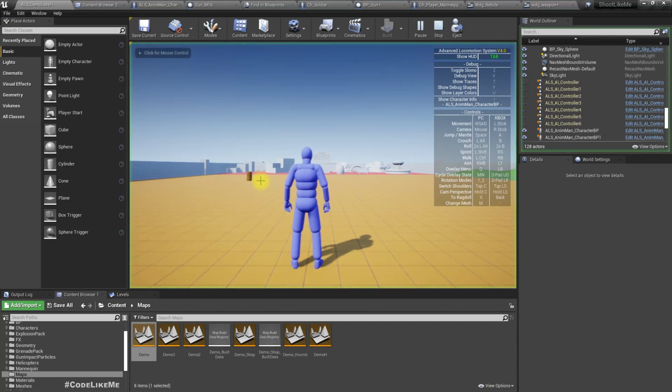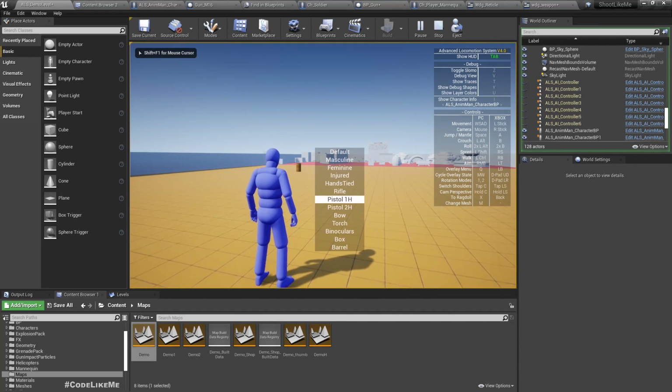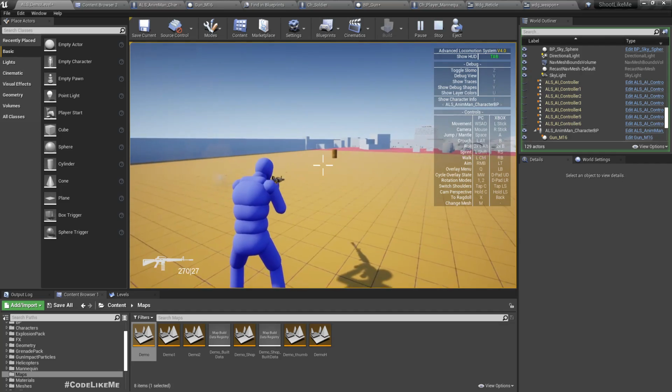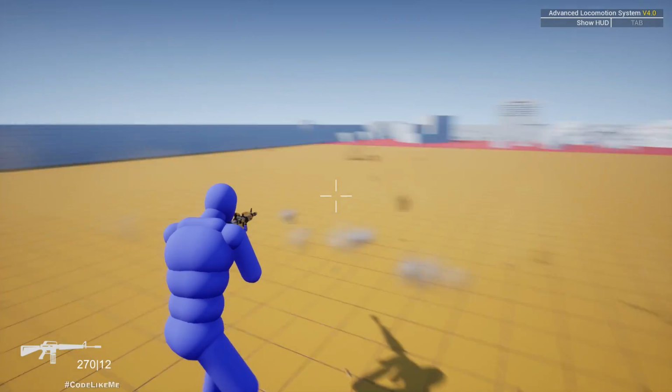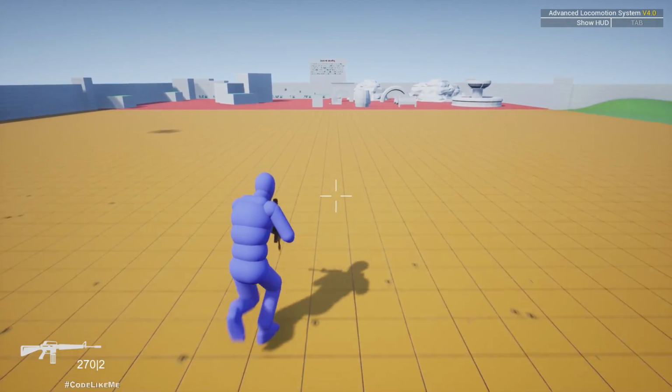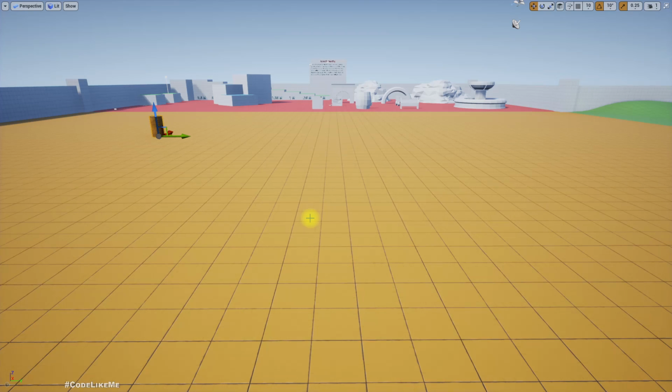So anyway, now you have a gun with the ALS character, we already had a gun, but again actually you can shoot. So alright, in future episodes let's see how to add other guns. We have a lot of guns: flamethrowers, RPGs, pistols, machine guns, snipers. So let's see how to make those guns also support the ALS system in future.